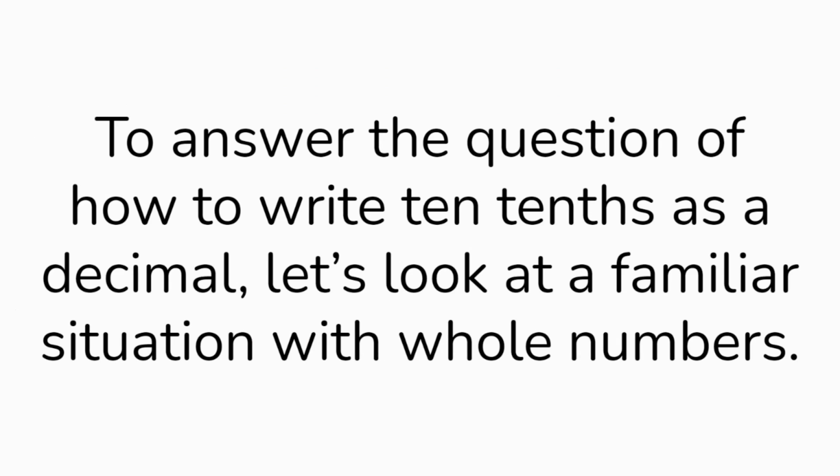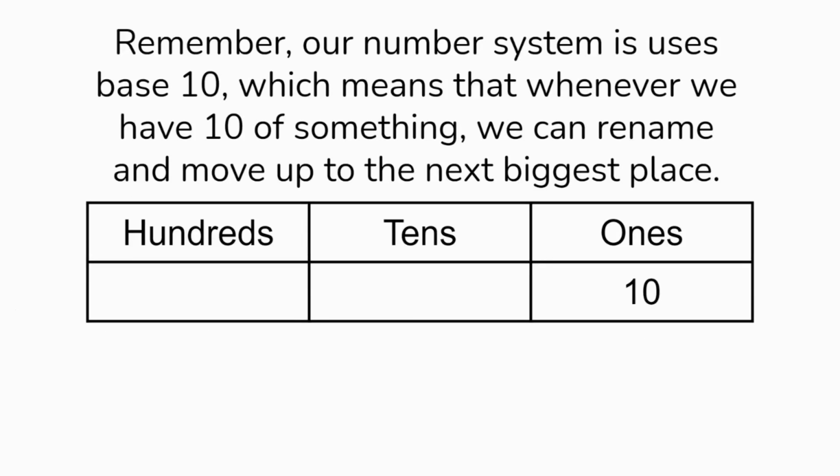So to answer the question of how to write 10/10 as a decimal, let's look at a familiar situation with whole numbers instead. Remember, our number system uses base 10, which means that whenever we have 10 of something, we rename it and move it up to the next biggest place. So right here, I have a chart. If I have 10 ones, I don't keep them all as 10 ones. What I would do is exchange them, right? 10 ones is actually equal to 10.